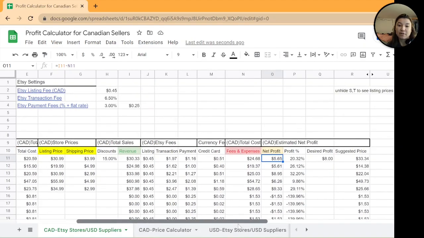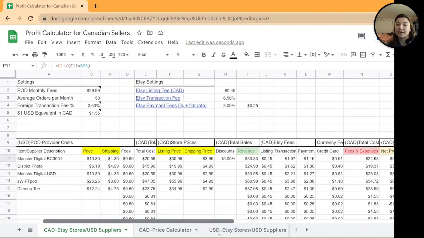Great. Okay, and now our profit percentage. So we want to know if we sell an item at that price as compared to the original price that we're getting it from our supplier, what kind of markup are we having in terms of our actual profit? So here I've got O11, which is the amount of profit that I net from a sale of, in this case, a t-shirt. And I'm dividing that by the price of a t-shirt, or the original price of just the item itself, times, because this item is in USD, multiply it by Canadian.